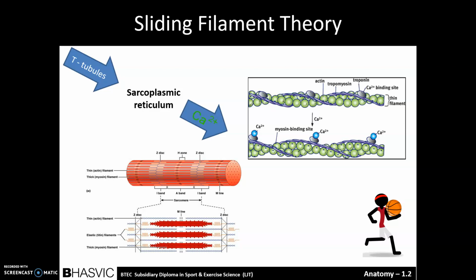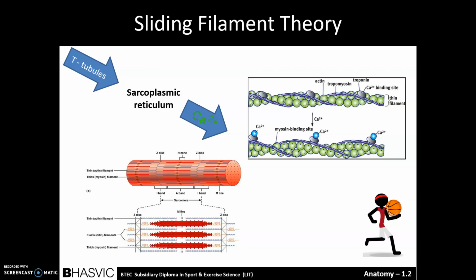The myosin then receives another ATP and then can bond with another actin, causing another power stroke, causing the Z lines to become even closer together. And this process is repeated until the impulse is stopped from the brain, as then the sarcoplasmic reticulum will stop producing calcium, and therefore the tropomyosin will then cover up the actin binding site again.